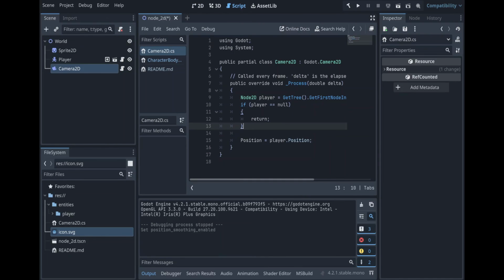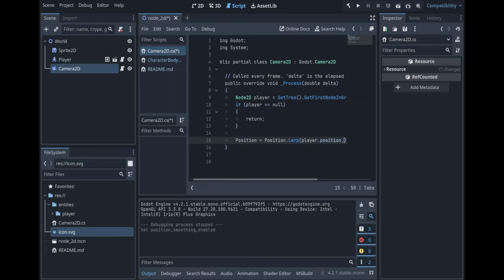Okay, so we're no longer just going to be setting the position to the player position. Instead, our position is now going to be equal to our position dot lerp, and then in the parentheses, we're going to now pass in player position, and make sure that the P for position is capitalized.